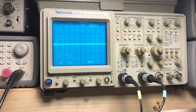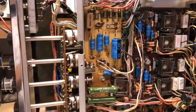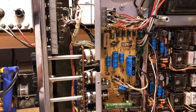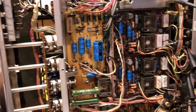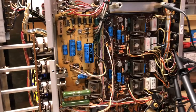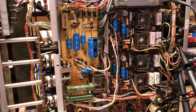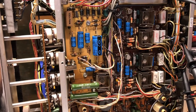I'll turn that back down. It's about as loud as I want it to go sitting in here next to the speakers. But as we can see now, we've got the output that we would expect to see, and the tone sounds correct. If you remember before, whenever we'd try to play a tone through the speakers, the output would go away and be distorted.